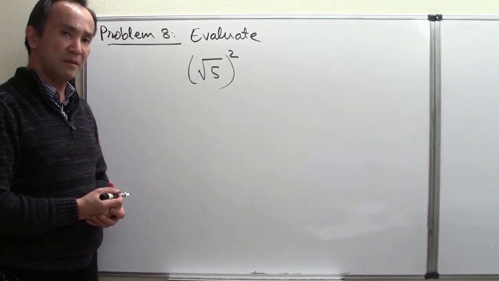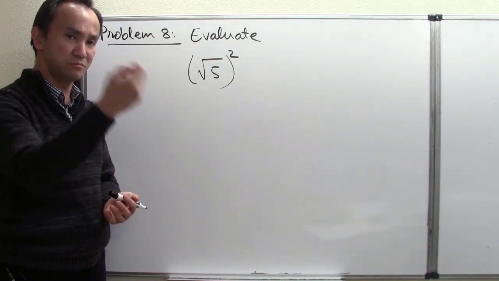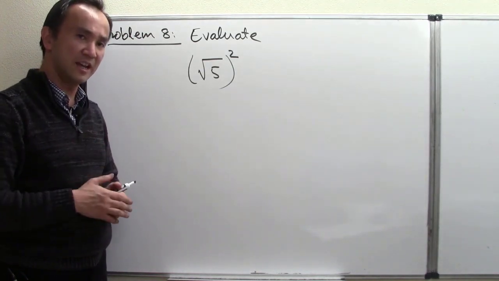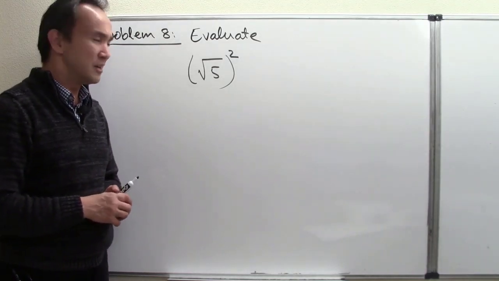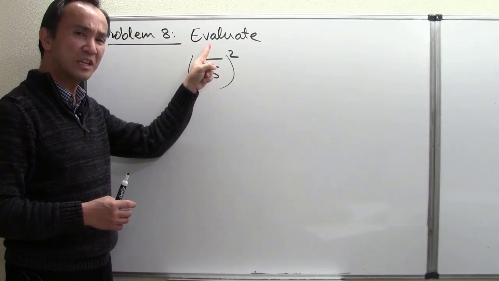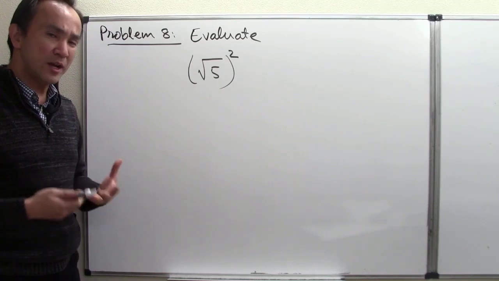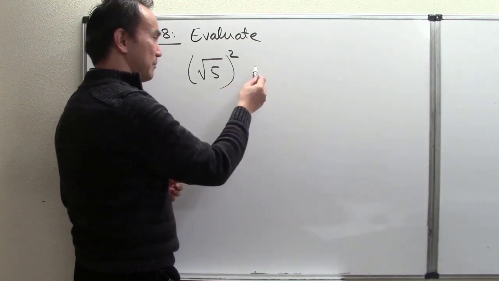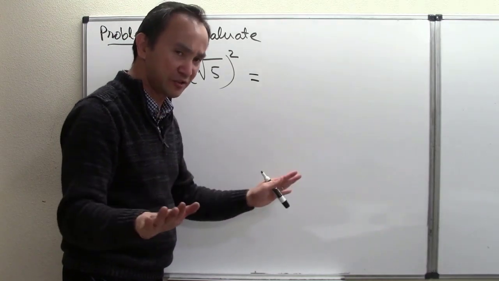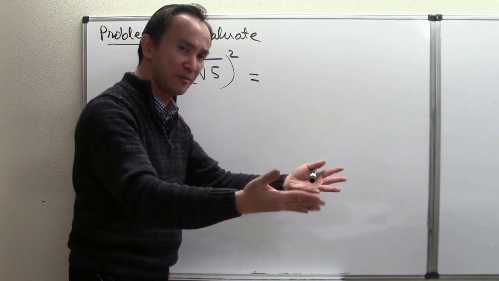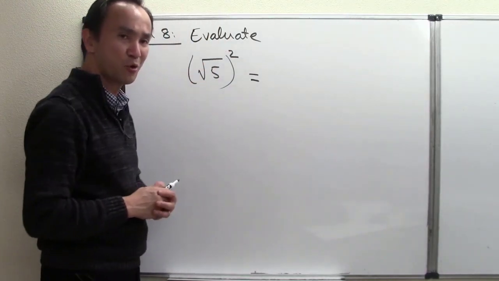All right, so now allow me to bring in problem number 8, where after demonstrating a problem, we should be able to draw out some more generality in our learning, and then we can push into learning some more advanced stuff after this. So here we are simply asked to evaluate the square root of 5, all squared. Now I'm bringing up things the way I teach. I always bring in things that everybody knows without any advanced learning, and from what everybody knows, we start blending in what we're currently learning, so that we can come up with something more advanced.